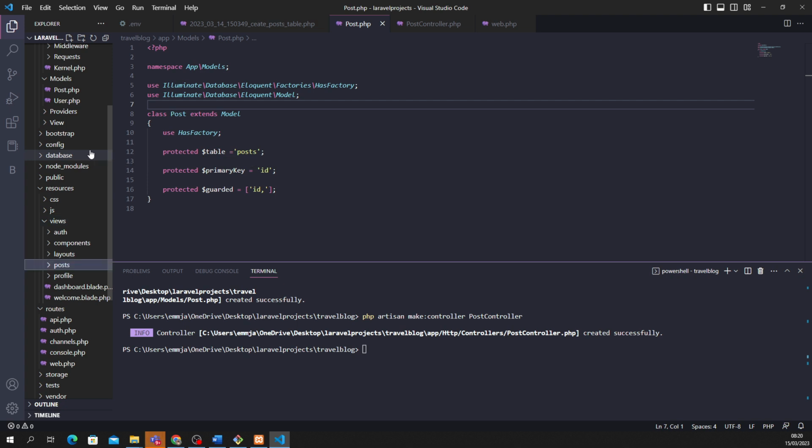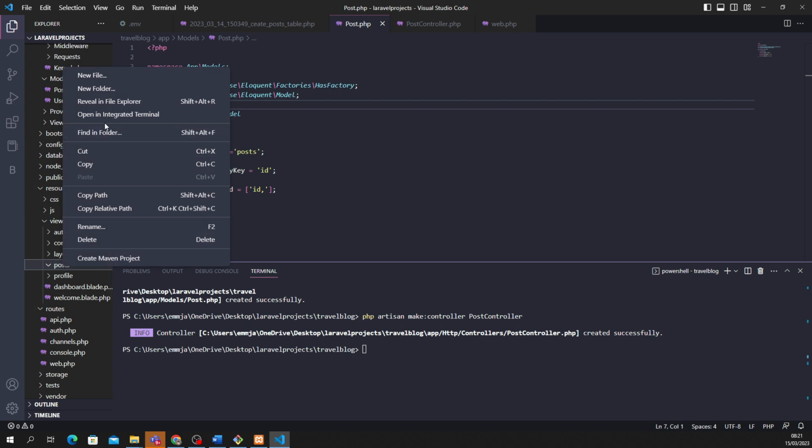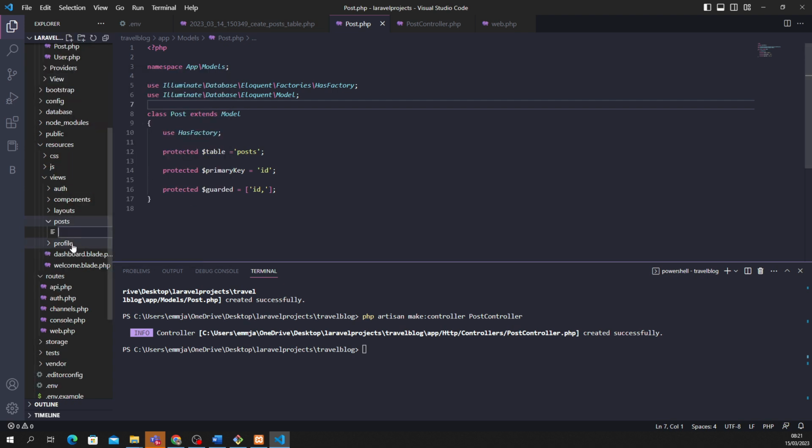And inside here, because there's nothing in there at the moment, I'm going to create a new file called index.blade.php. So new file, index.blade.php. Just click enter on that.